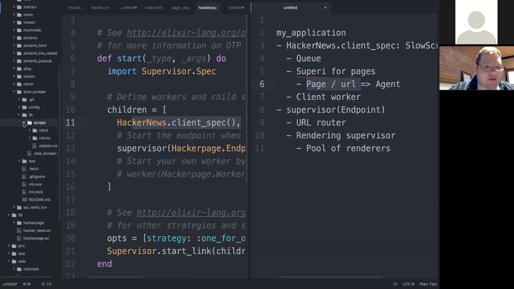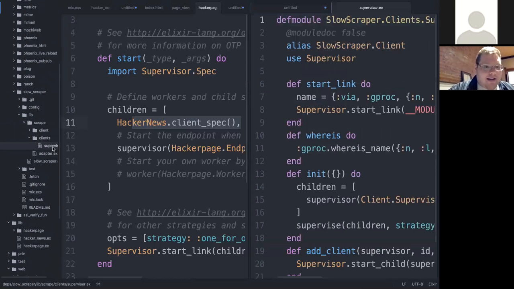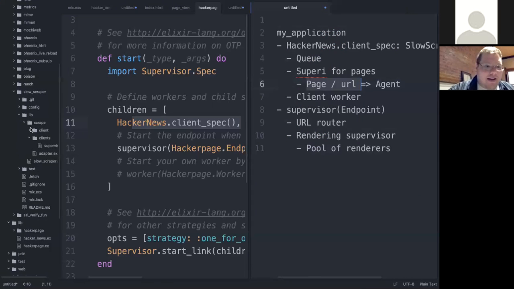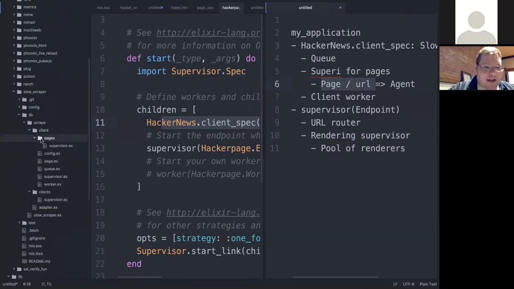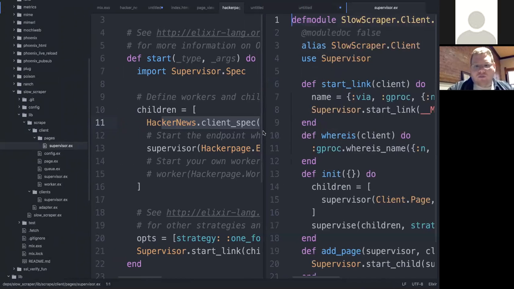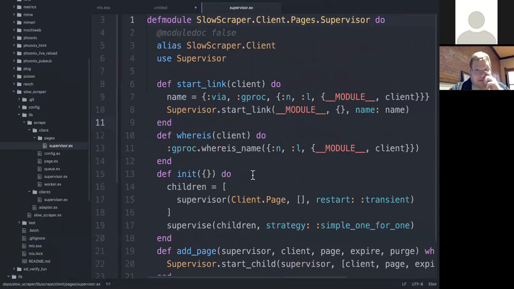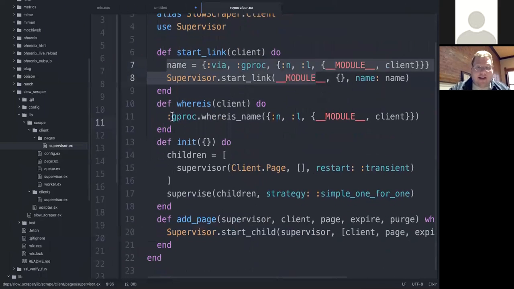So if I go back to my scraper and I look at my client's stuff, this is old, don't look at it. So if I look at my pages supervisor here, I have to initialize my supervisor. I have to tell it how to look itself up, which is used by other things.